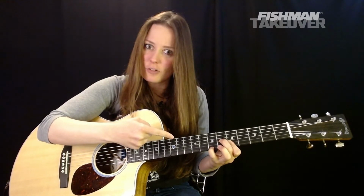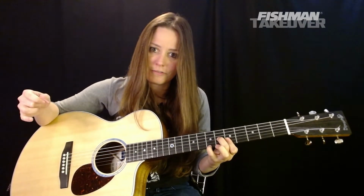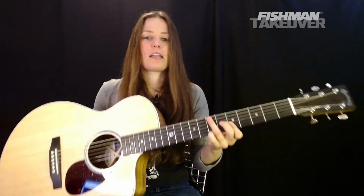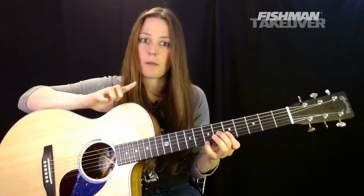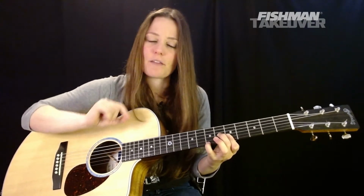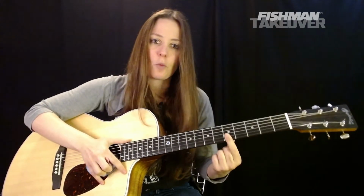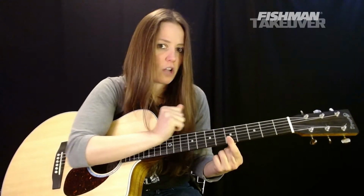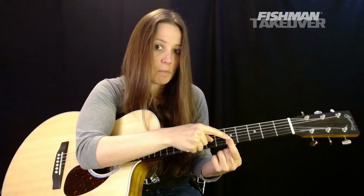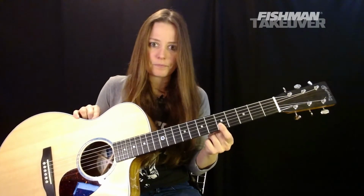Now this is the next chord. D. Let's talk about what's happening here. It looks a little wacky, but I promise you can get your hands around this. Pinky finger, go ahead and place this on the 7th fret of the E string. That's your B, B as in boy, this note here, okay? Your first finger, lay it across. One finger across 2 strings. Lay it across the B string 5th fret and the E string 5th fret, just like that.